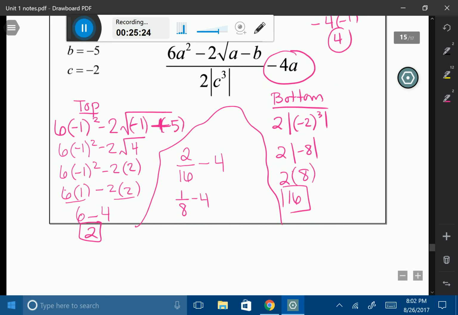So you're going to see how all this is applying itself to the lessons that we've done previously. So I'm going to divide this by 1, and I'm going to make myself a common denominator. So when I multiply that 1 by 8, I also have to multiply the top by 8, which is going to give me 32. And when I subtract them, it's going to give me negative 31 over 8, which I cannot simplify, so that will be my final answer.